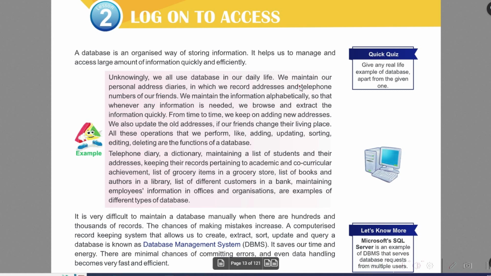Okay, what information do I need? I need the information of the student, like their name, father's name, address, and the date of admission. Okay, now let us say I got some 30 admissions.